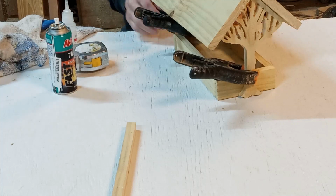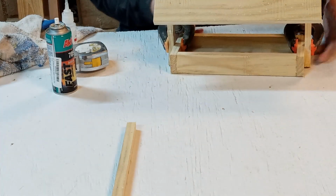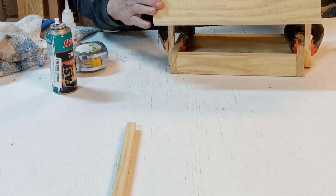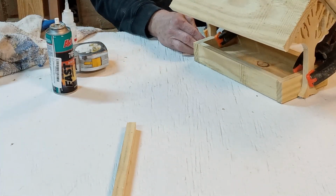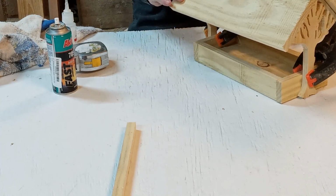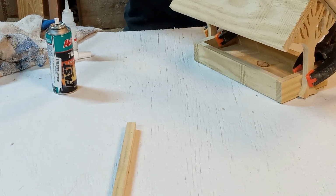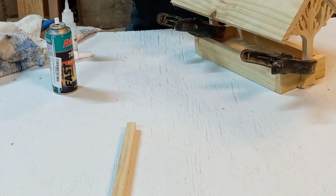After we do that, all we do is just really pull the top off, put some CA glue, put the Titebond glue on it, and set it back on it. Now, if you're uncomfortable moving it around or whatever, you can cut you a little spacer so there's no moving the roof back and forth. But with this gel CA glue, it takes a little longer to set up. I like that because you can maneuver the roof around till you get it exactly. And once that's done, just press it in place, let it sit before you pull it off. And after you pull the roof off along with the trees, it's pretty much done for spacing. You don't have to worry about it. Everything will come back together fairly easy.